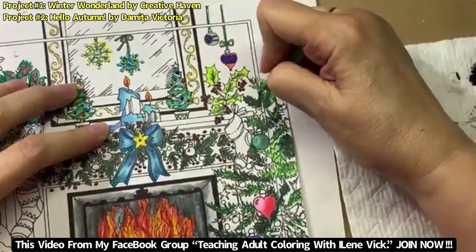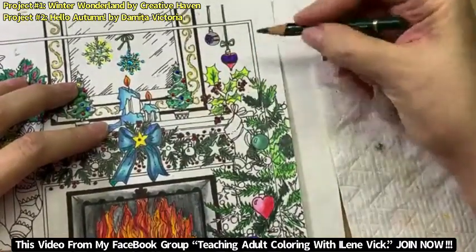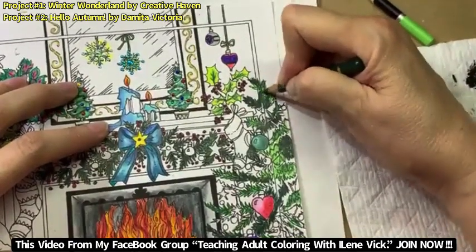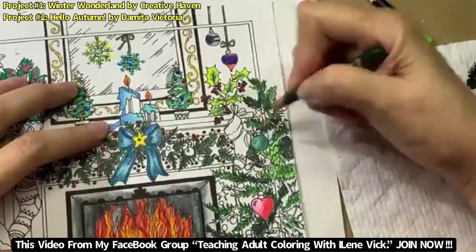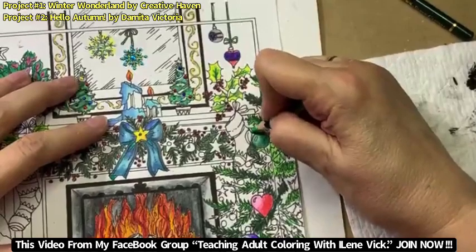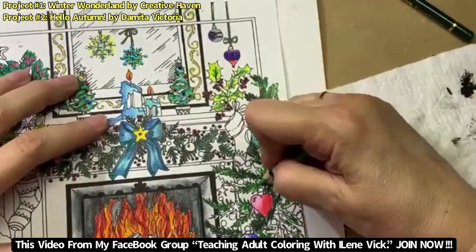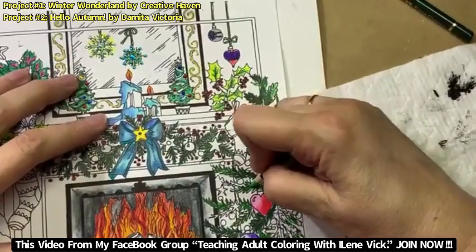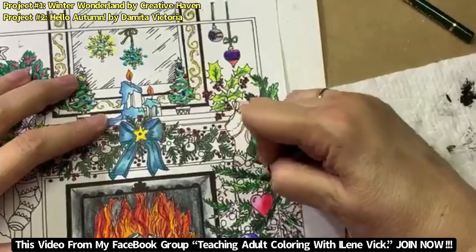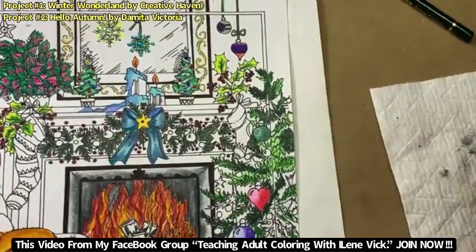And the result of this is a really cool looking Christmas tree because you've got multiple shades of color. Now, I'm not too concerned. A lot of times if you've got a tree, you'll do the darker parts in the middle. I'll get to that in a minute. But this tree is kind of in chaos, the way it was drawn.